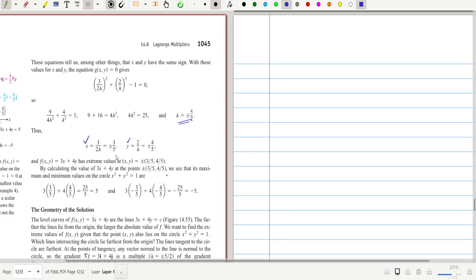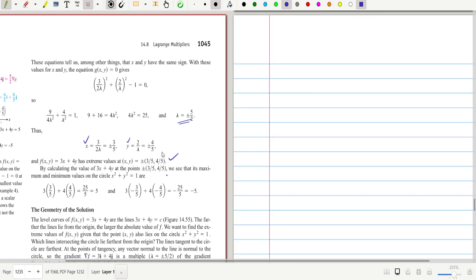So x equal to plus or minus 3 by 5 and y is equal to plus or minus 4 by 5. Okay, so using this x and y, you can solve for x and y using this equation. Then you can get x equal to plus or minus 3 by 5 comma 4 by 5. This is obtained by substituting these values of x and y in the equation of the circle. So the values can be written as plus or minus 3 by 5 comma 4 by 5.